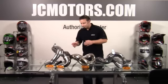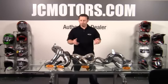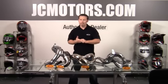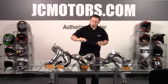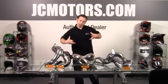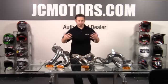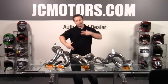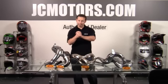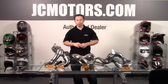Just a couple of other side notes when you're putting a pipe on — whether you're looking for more power or replacing one that was cracked. If your bike is a little older and you are replacing a cracked pipe, make sure when you put your nice new pipe on that it's not touching your frame or the motor. As bikes get older and you crash them they get twisted, so make sure the pipe isn't touching anything stable because they vibrate and move around, and contact will damage your new pipe.